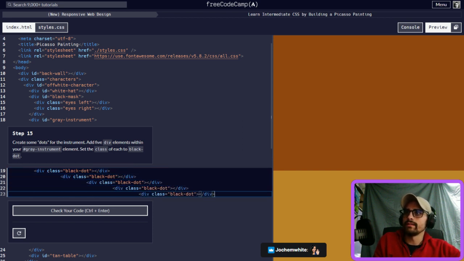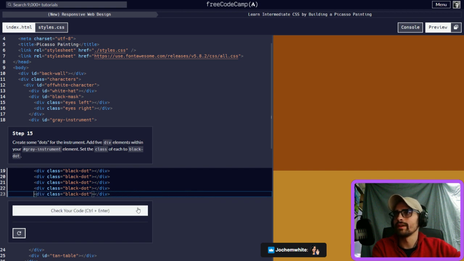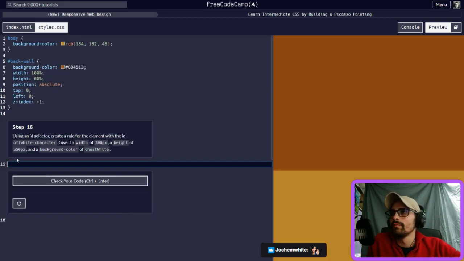I hate that it indents like that automatically. What a pain. All that time saving is just trying to go back into doing this. Okay. That should work. Okay. Black dots. Maybe I could just hit next and it'll just correct it all itself instead of having to do this each time. I mean, just thinking, it'd probably be the best idea.